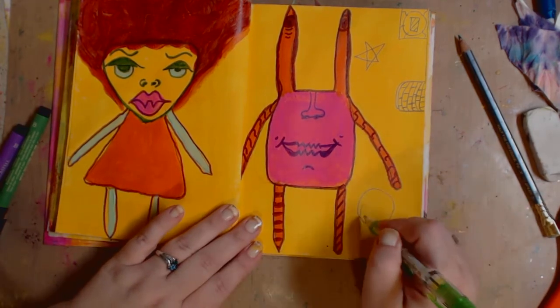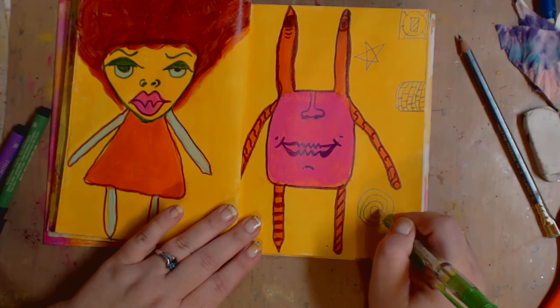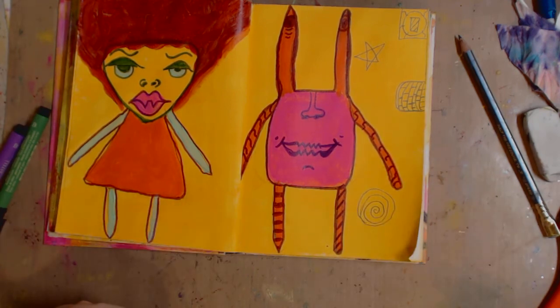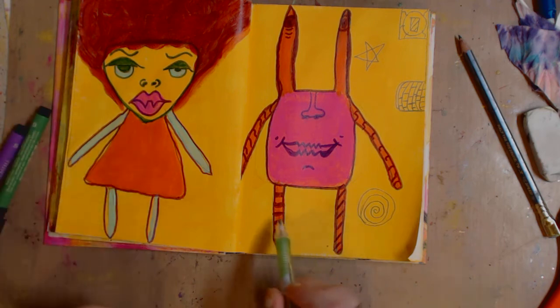You can just do a circle inside of a circle, inside of a circle, inside of a circle, inside of a circle. Fun. Not a big deal. Maybe in here, you want to make this like a big, you know what I mean?